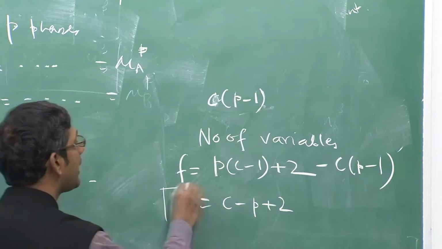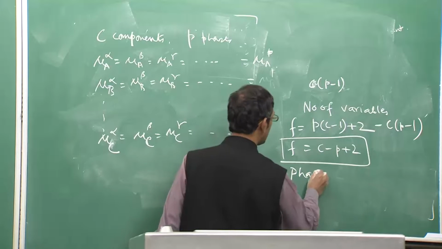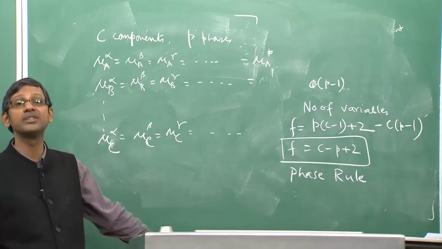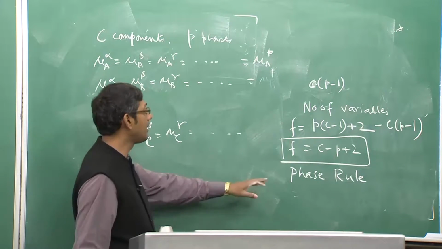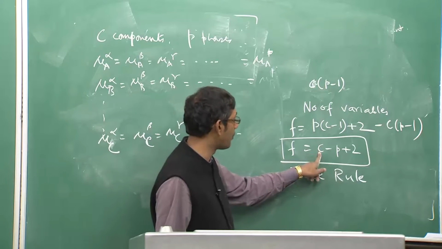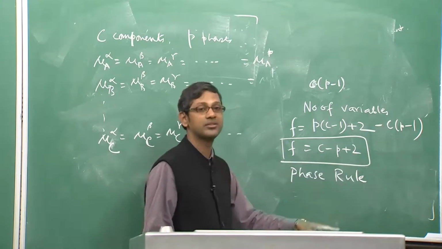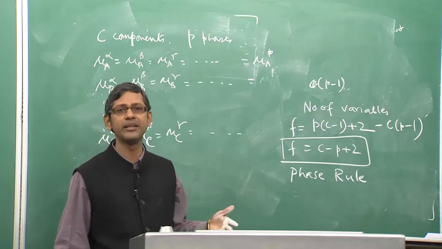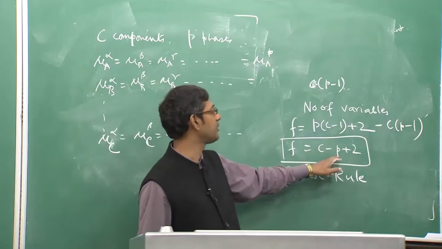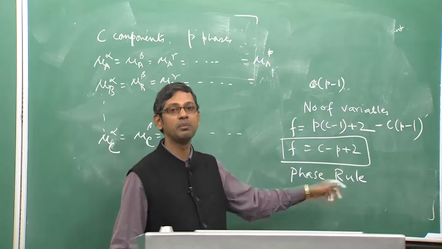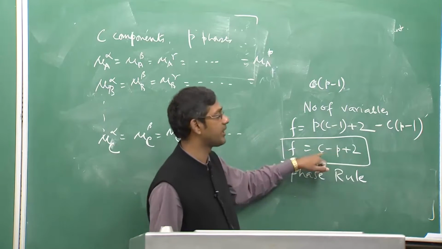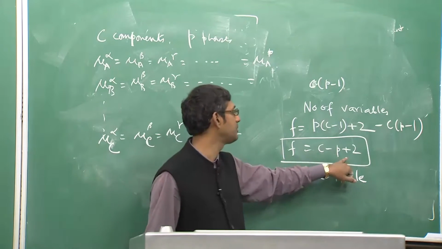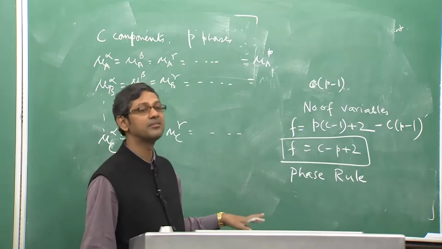This is known as the phase rule in the books, also known as the Gibbs phase rule because Gibbs derived these equations. Very clearly, the number of free variables is equal to the number of components minus the number of phases plus 2. The 2 comes because we have considered temperature and pressure. You can consider other variables like magnetic field or electric field, then the 2 will change. But basically the composition variables will be C minus P. Please make sure that in your exam you don't write P minus C, or you will make a mistake. This is C minus P. So the number of free variables is C minus P plus 2, and this is known as the Gibbs phase rule.